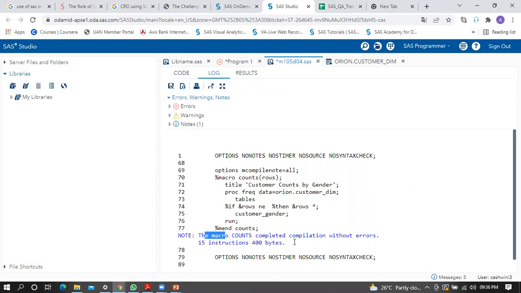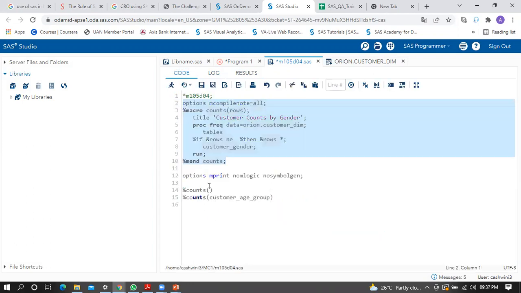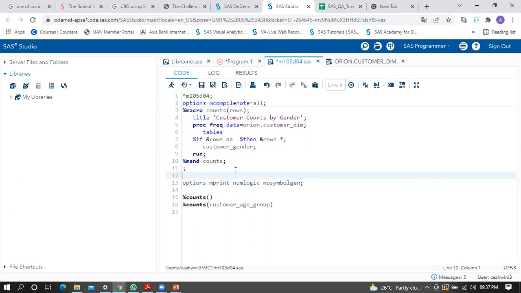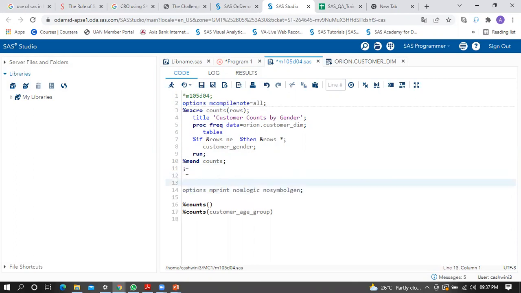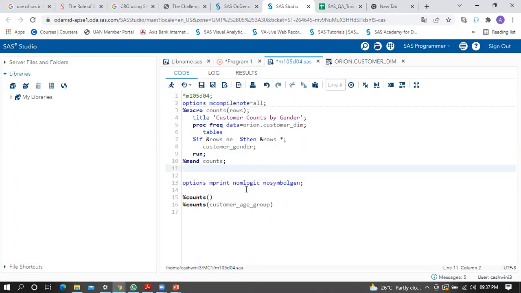Okay, so it compiled only the macro statements without any errors. Now I call this macro with null values. Mlogic, mprint, no symbolgen, but we want symbolgen.